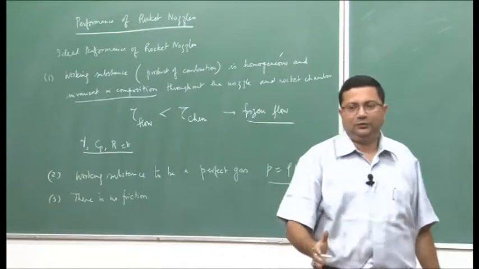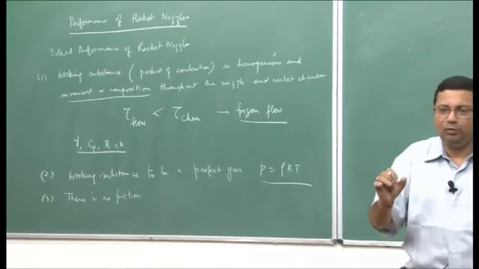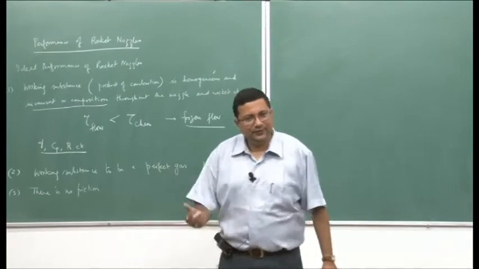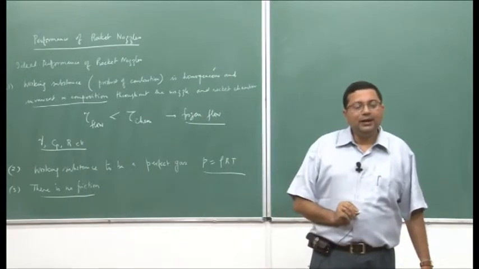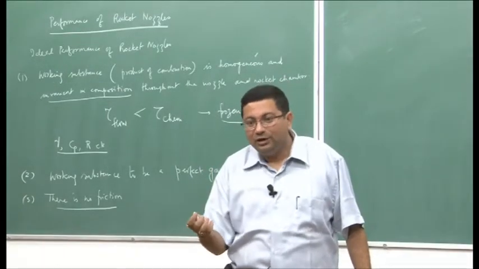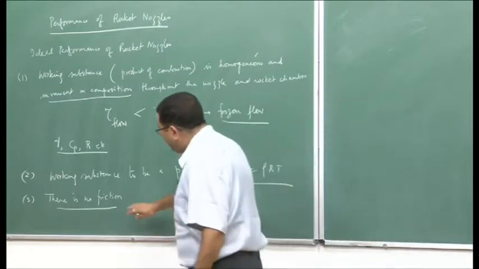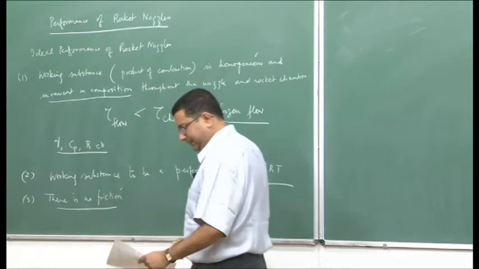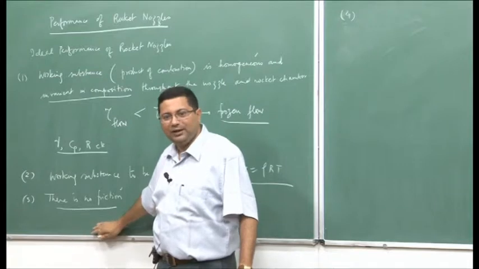So, therefore, in most part of the flow, there is no friction, because it is essentially gas flow. Interfluidic friction is there, but it is very small. Most of the friction is confined to the wall. So, therefore, for the most part the flow is frictionless. So, we can assume there is no friction. The advantage of assuming this is that the process of the flow is reversible, right. So, if the process is reversible, one condition for isentropy is met. Isentropy has two conditions, one is adiabatic, other is reversible. If there is no friction, one condition is met. Okay. So, this is again a reasonable approximation for practical cases.